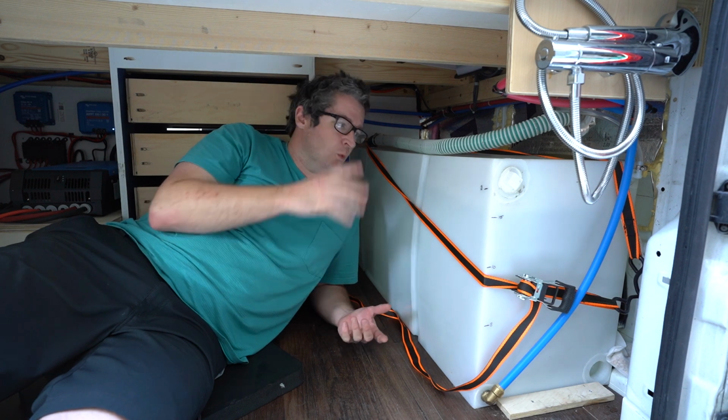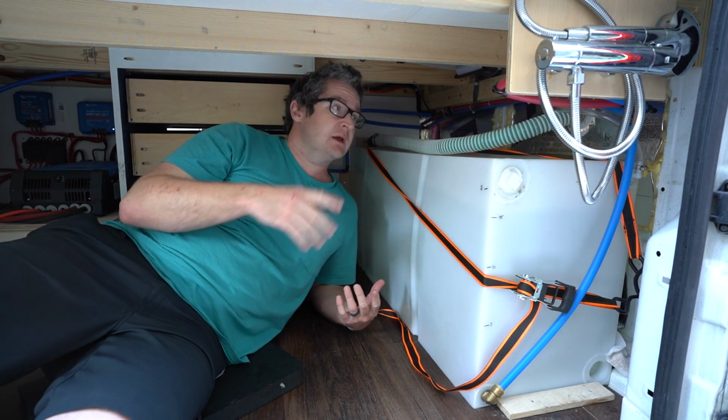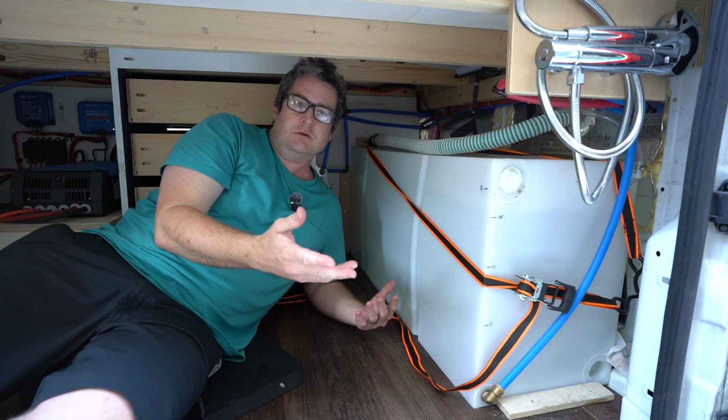We have a 28-gallon wheel well water tank from Northwest Conversions, obviously mounted here underneath the bed. And it has a special notch and cutout, so it fits the wheel well of the van, so it uses space that would normally go to waste.